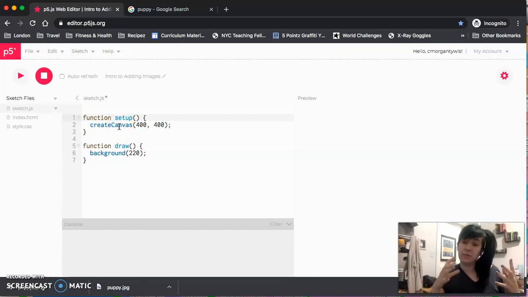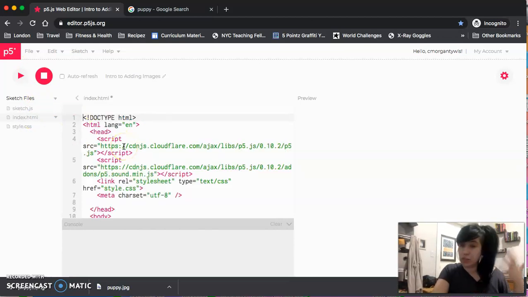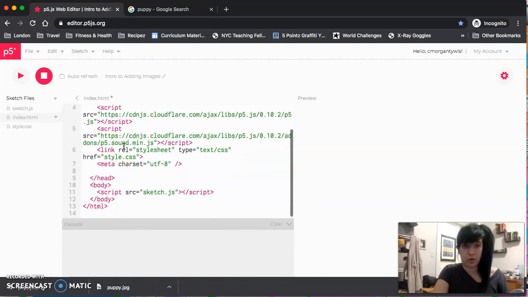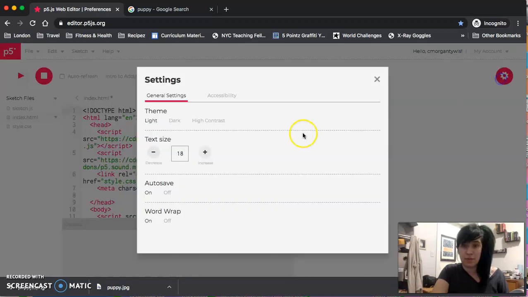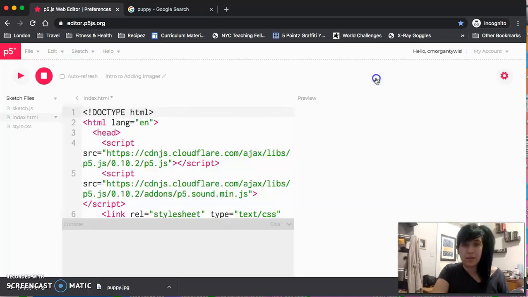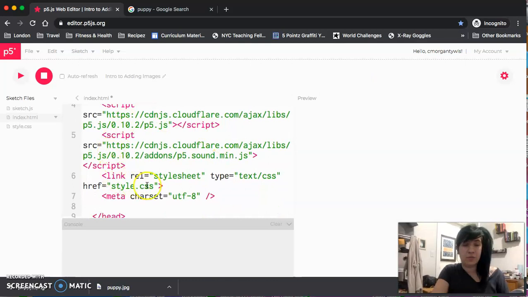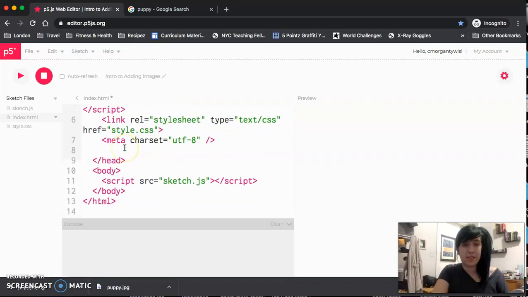But JavaScript doesn't really exist well on its own. JavaScript always works together with HTML and CSS, which are what build out static web pages. So if I click on index.html, you see a bunch of HTML that maybe looks familiar from being in software one or from other parts of life. This stuff at the beginning, and I can even make my text a little bigger for you guys, is all stuff that allows me to use p5 in the canvas. Down in the body tag, this is what allows my canvas to actually show up on the screen.